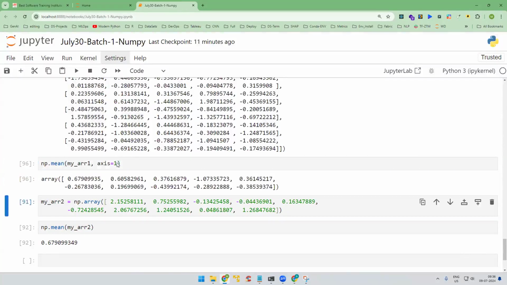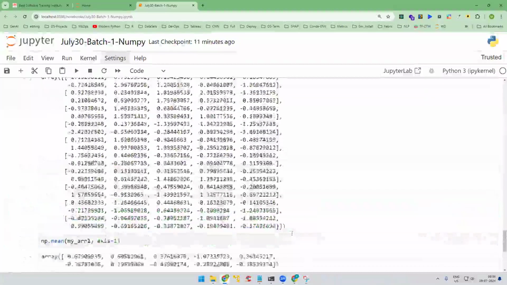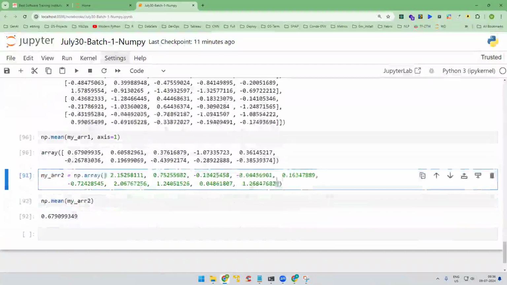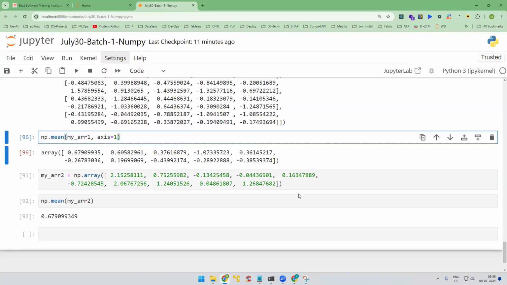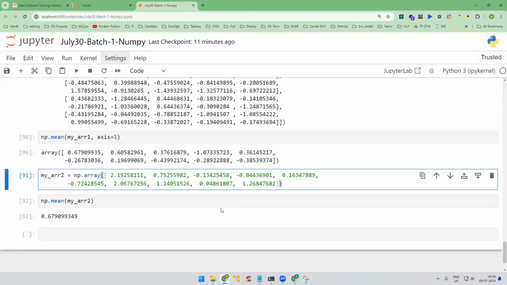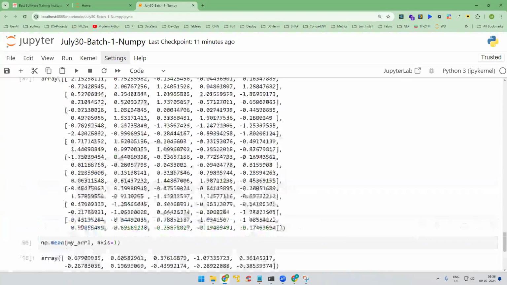You can cross-check the outputs rather than relying on this. Even in pandas, there are some glitches, so you need to check the output and then decide.